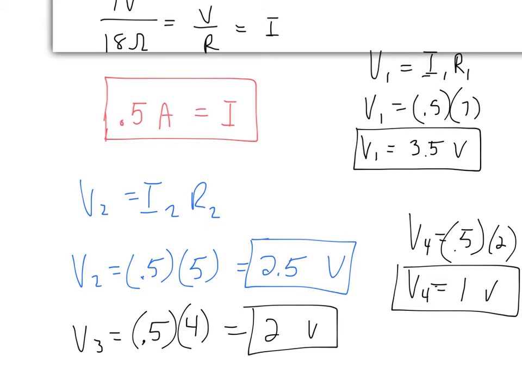Voltage is the sums. Resistance is the sums. Current is always equal throughout the whole circuit. So for series: resistance sums, voltage sums, current equal for all. It's going to switch for parallel. You don't have to memorize these. They're on your formula sheet. You'll see Is for series equals I1 equals I2 equals In. And you're going to see Vs, your voltage, equals V1 plus V2 plus Vn. And then you're going to see Rs equals R1 plus R2 plus Rn. Those are all on your formula sheet.